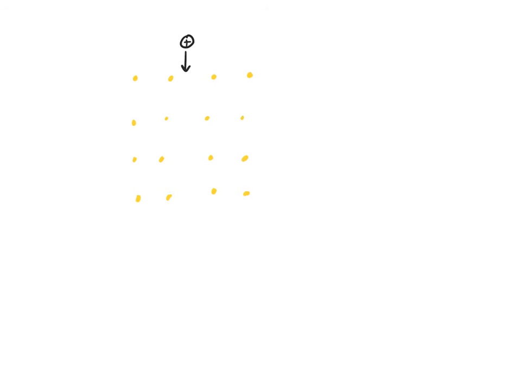Let's try that again. So now we have a positive charge going down. We have a magnetic field coming out of the page, and we know that because we're using dots. In other words, we're imagining arrows sort of shooting out straight at our face. So which way would this guy feel a force? You can pause the video right now if you want to try it on your own.